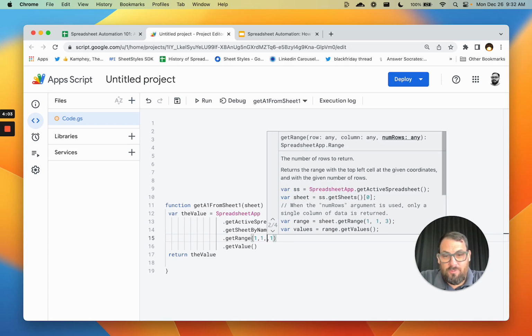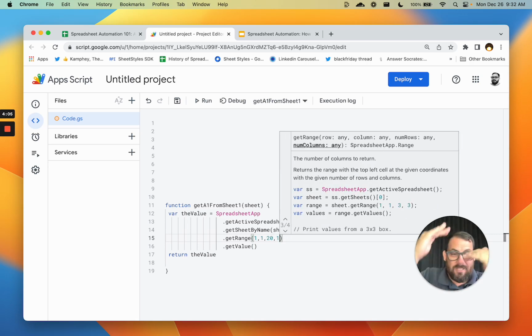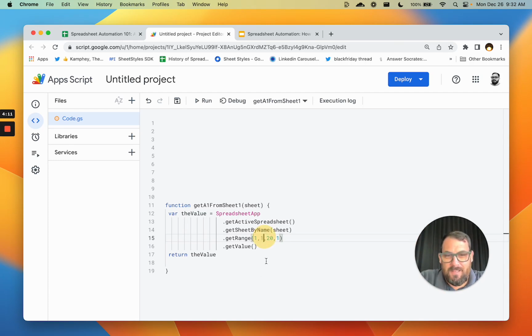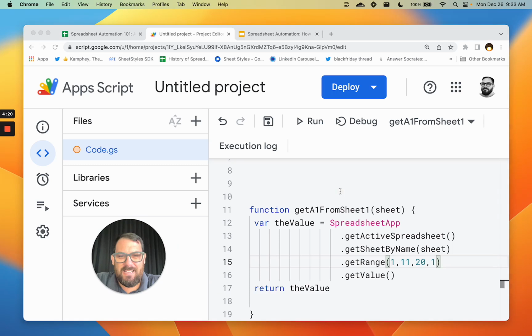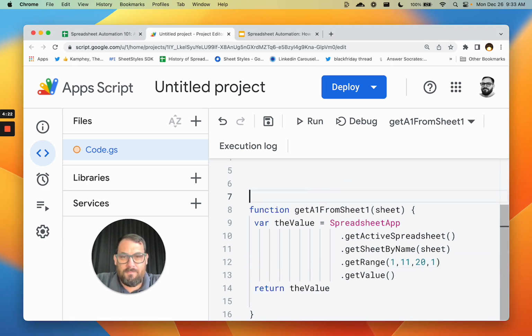Maybe we want to do 20 rows and 1 column. So that's one entire range of a column, like the K column, in fact, would be 11 here. So it might be a little hard to discern this, right? What might be the most beneficial thing to know, how to do this sort of row column range, is just to try it, right?